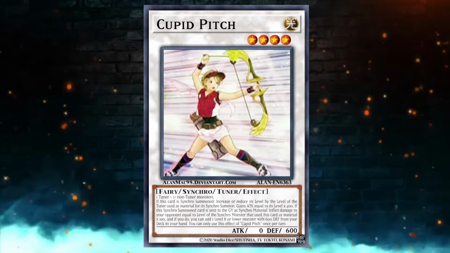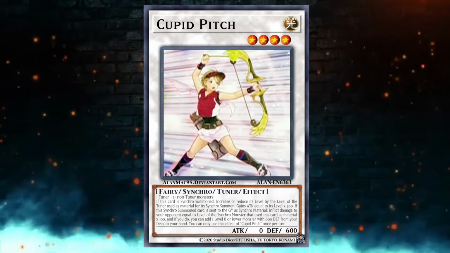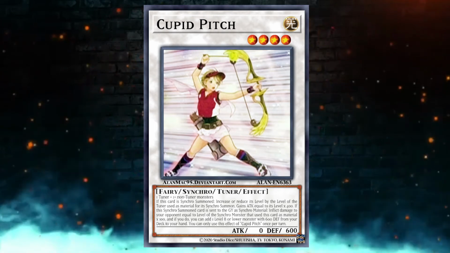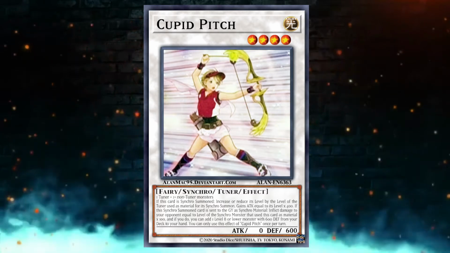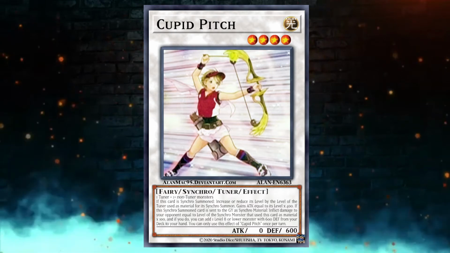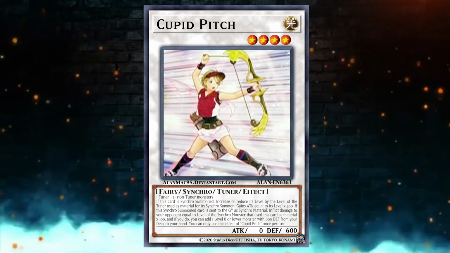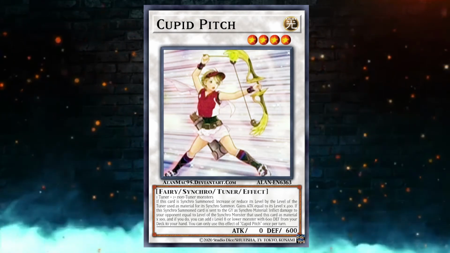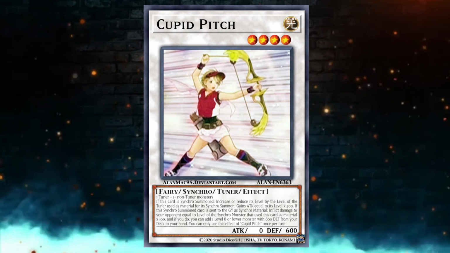Next one is Cupid Pitch, level 4 synchro. This kind of continues the trend of Cupid monsters. Level 4, 1 tuner, 1 or more non-tuners. If it's synchro summoned, increase or reduce its level by the level of the tuner used as material. So if you use, say, I don't know, Jet Synchron, you can either increase or decrease its level by 1. It gains attack equal to its level times 400. If this Synchro Summoned card is sent to the graveyard as material, inflict damage to your opponent equal to the level of that Synchro monster that used this card as material. And if you do, add 1 level 8 or lower monster with 600 defense from your deck to your hand.